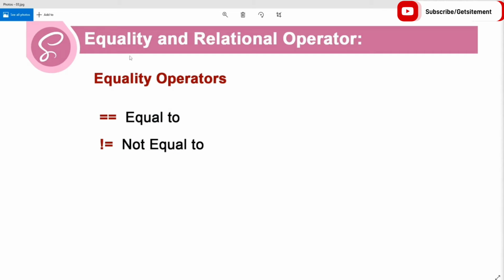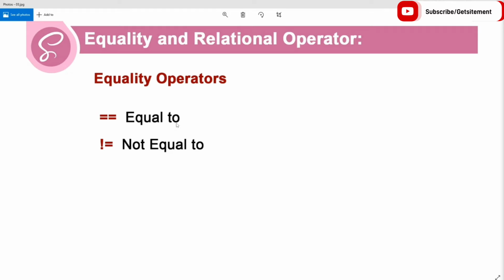At first, I'm going to talk about the equality operator and relational operator. As you can see, in the equality operator we have two types of operator, the double equal to operator and the not equal to operator. In the equal to operator, we need to use the equal sign 2 times. But in the not equal to operator, first we need to use an exclamation sign, then an equal sign. It means not equal.